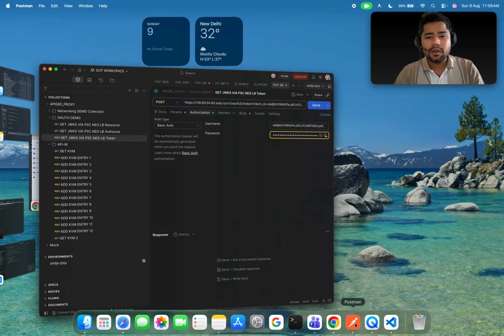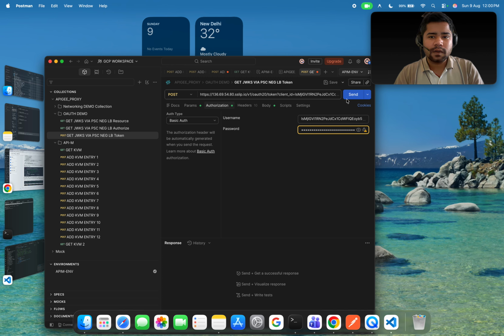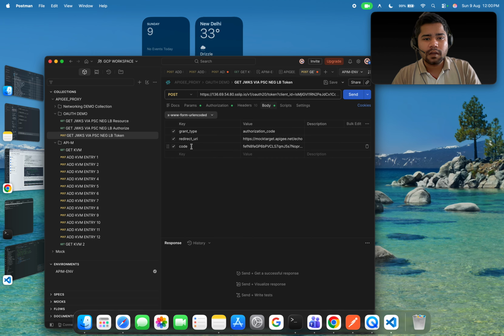As soon as I click on this token call, because I have set up all this, I have to set the code as well. In the body, if you see, the code is here, the grant type is authorization code, which we want to do, and the redirect URI should be the same as what we have saved in the application so that it can verify. Now the code: we have got a new code.